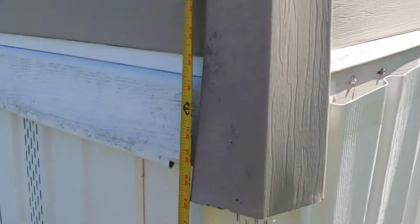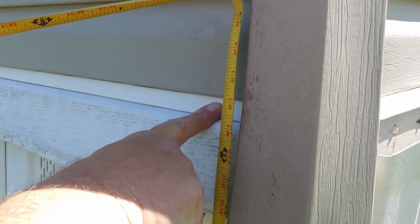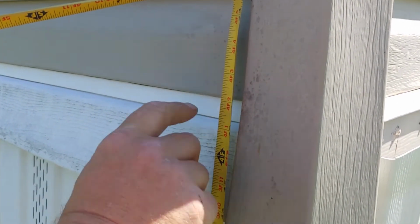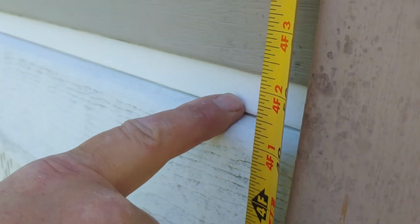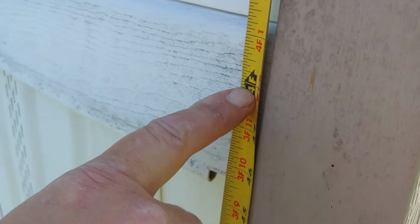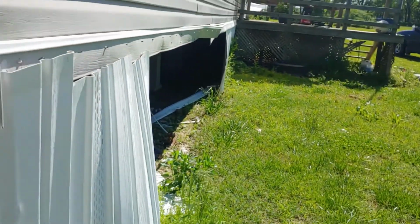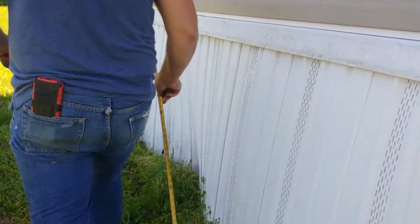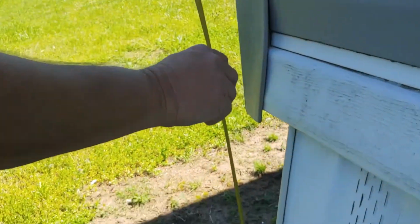All right, so we're going to put the top of the skirting up here. We don't want it dead up against. We want that inch and a half down, so that we can have that lip that we're going to fasten to right there. So we're going to say it all the way down here to 4 foot. We need this to the high point being 4 foot. This is 4 foot on this corner. And then on this corner, inch and a half, 2 inches down.